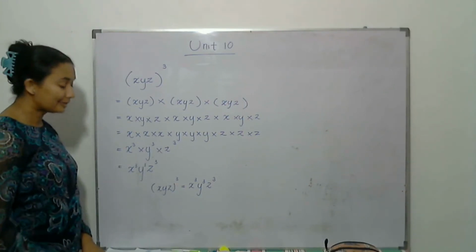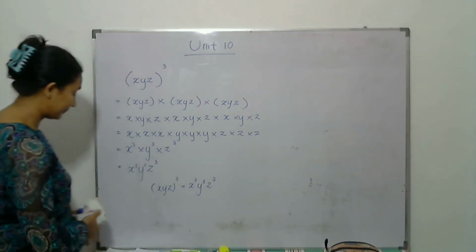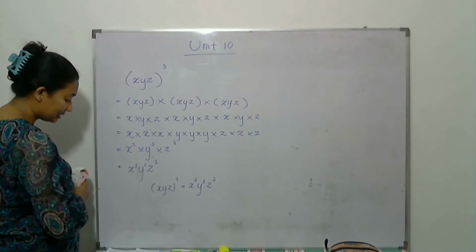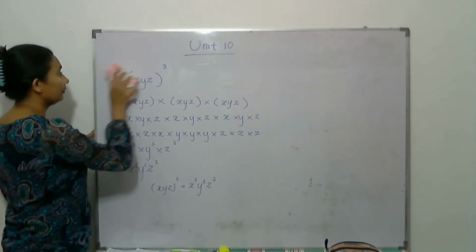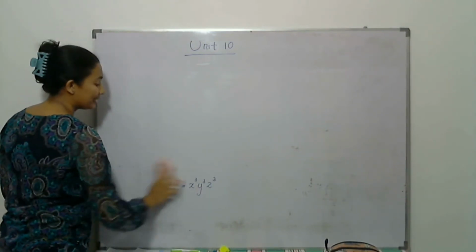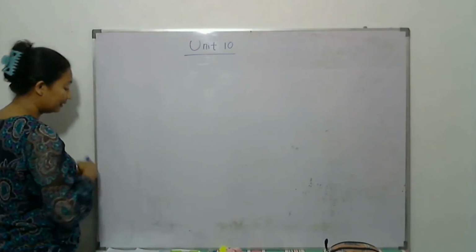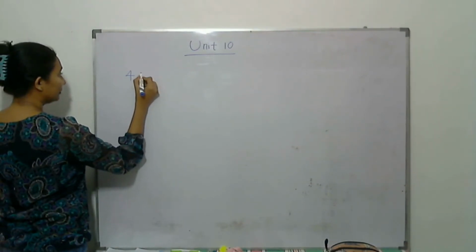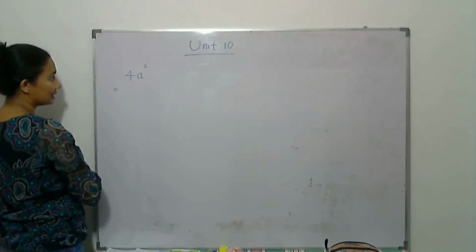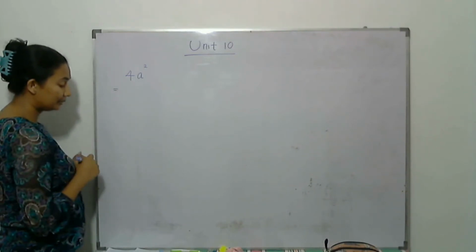Now let's take the product between a number and an algebraic term. Okay, in page number 114, there's another example. Let's see. You have to copy this down, pause the video and copy it into your notebook. Then the next example. 4a to the power 2. Now there's a product between 4 and a to the power 2.